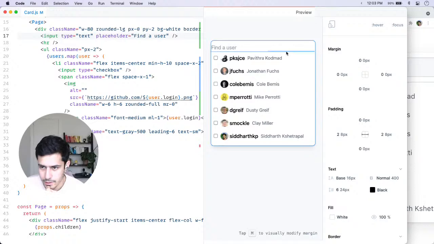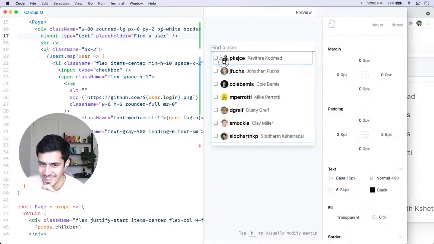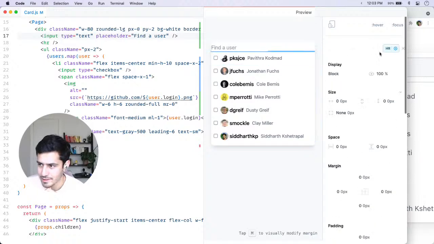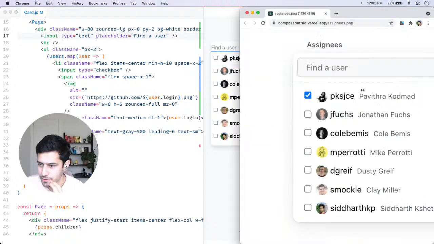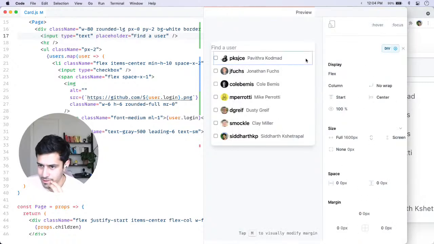Now the HR already looks almost right, but it's not. Okay, this is the HR, right? Yeah. What do we want from it? We just want a slightly different color, I imagine.